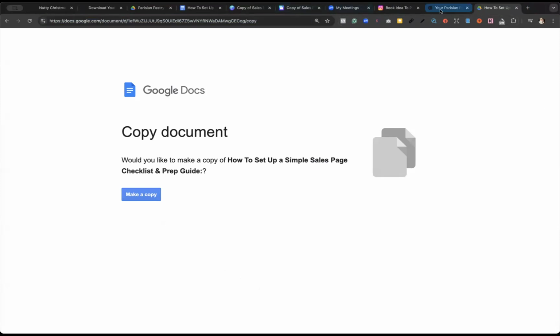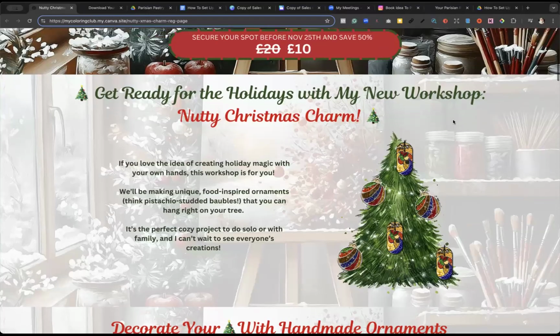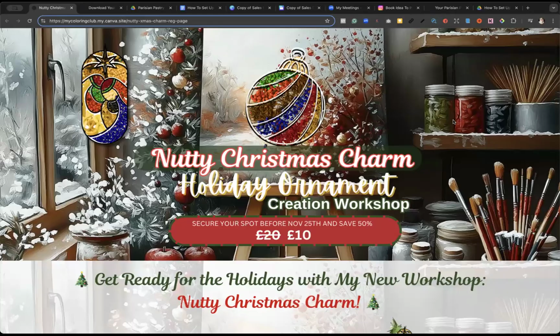This page here could be a way to obviously collect paid registration for your actual workshop. In your case, if you offer this in multiple dates, I believe inside of Canva you can import in a calendar. I'm not sure about that. Yeah, I think I remember seeing something like that. Yeah, you can do that. But as far as getting people, can you benefit from a page like this?